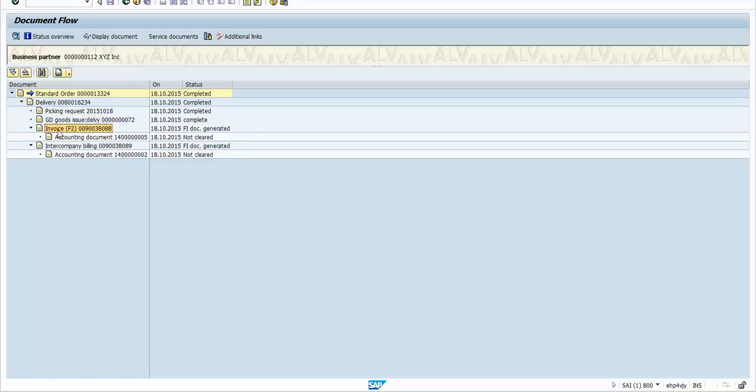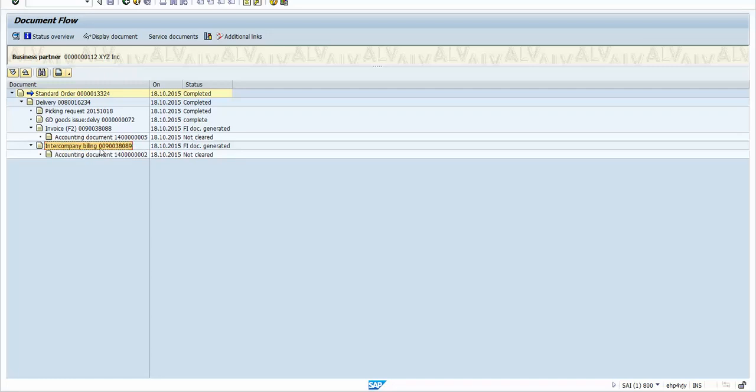The next thing was to invoice the customer. The company code ABCD invoiced the end customer with a specific price. Then this accounting document was generated automatically along with this invoice. Then intercompany billing was initiated again for the same delivery using the same transaction code VF01, and it generated an accounting document again automatically.